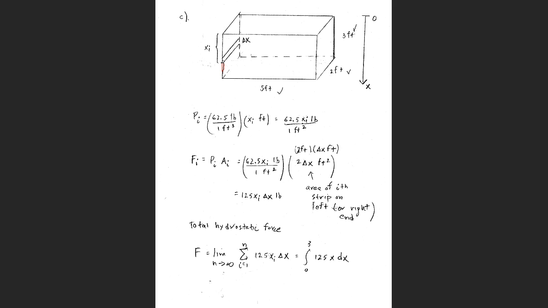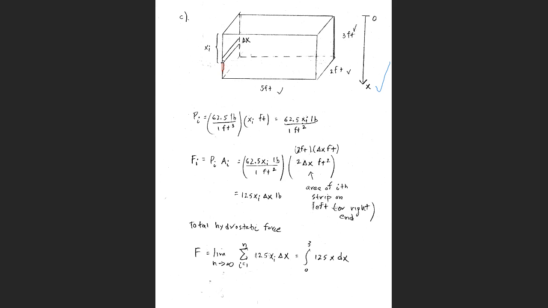Now we want to find the hydrostatic force on one end of the aquarium. And what I'm going to do here is use a Riemann sum to do it. Let me give you a moment to copy the picture down. The way we have the x-axis here is just like the problem where you pump water out of the tank.